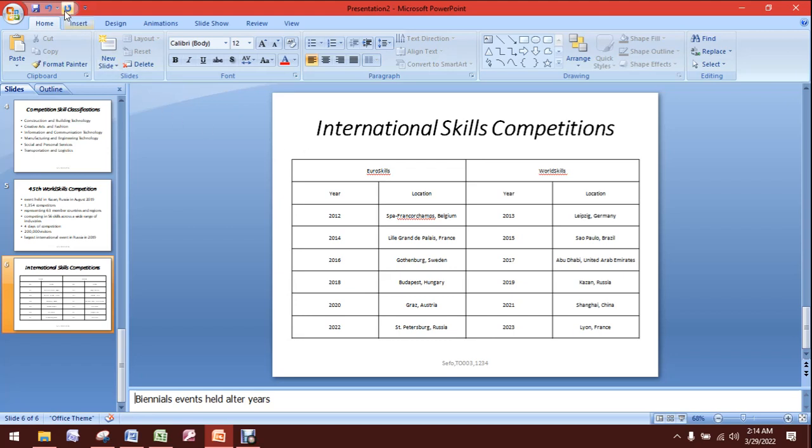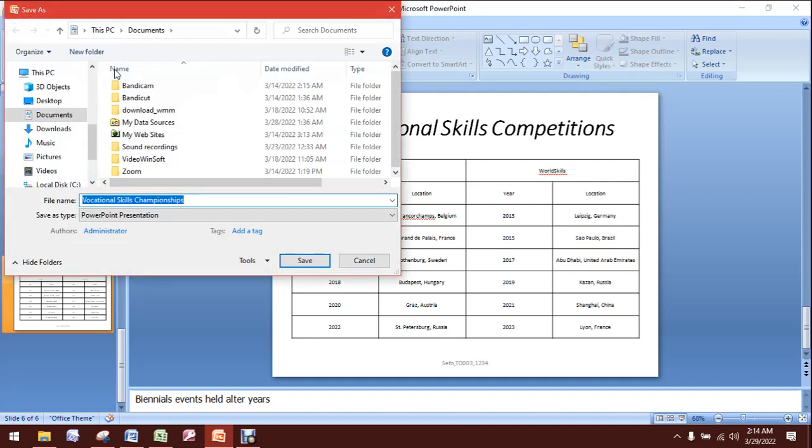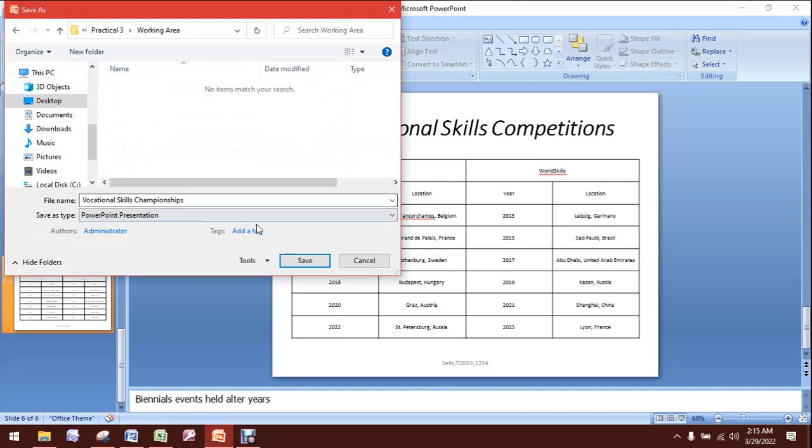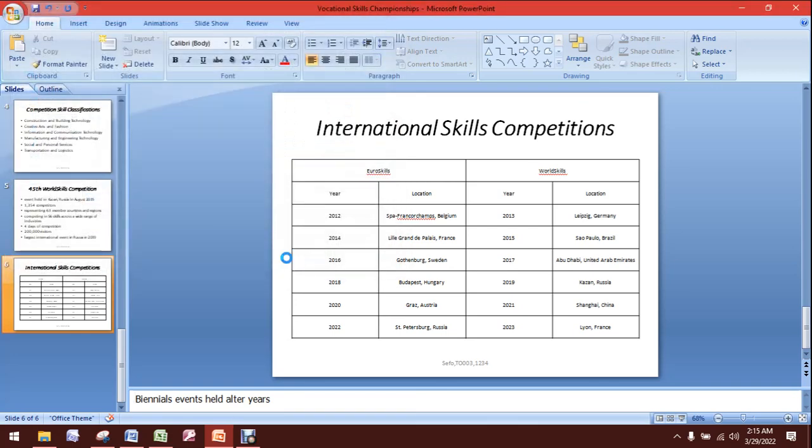Step 32, save the presentation. I'll put this one on my working area in case I might need it later on. And then print all the slides in the presentation as a handout using a layout of 6 slides to the page.